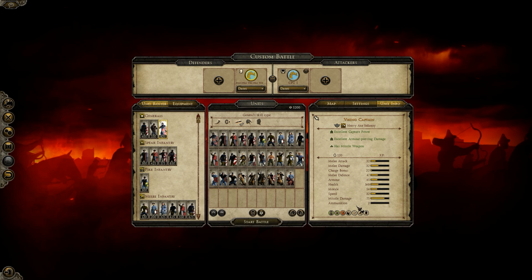Viking Captain, things start to look a bit better with the Viking Captain in terms of survivability. 16 base and 16 armor piercing. Good health, armor, an okay-ish charge bonus, also throwing missiles with 75 armor piercing damage. So a very dangerous man to have in your army.